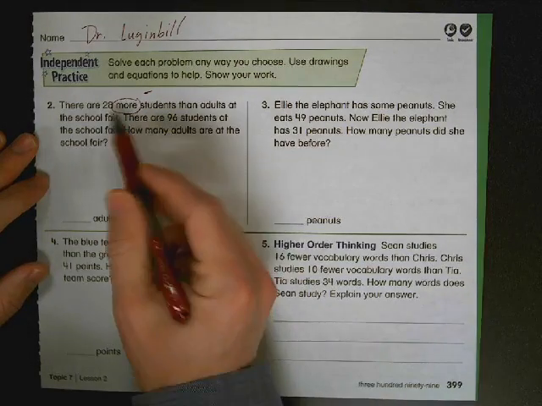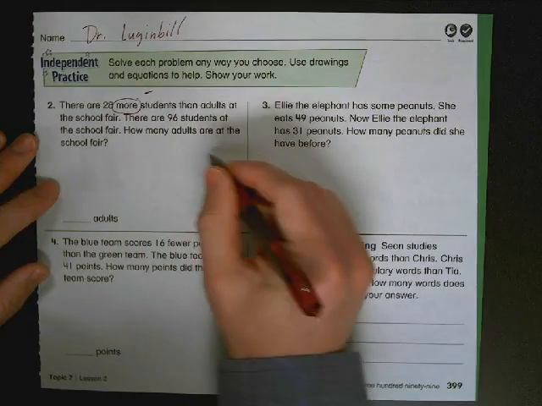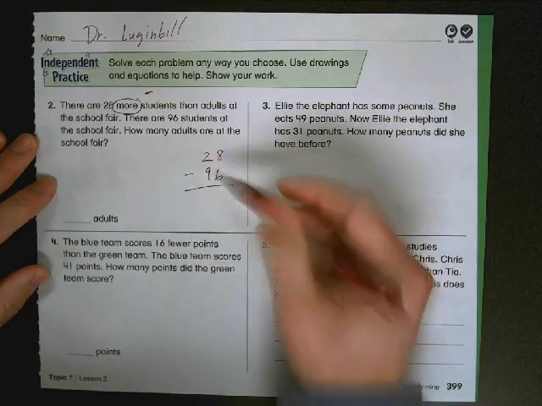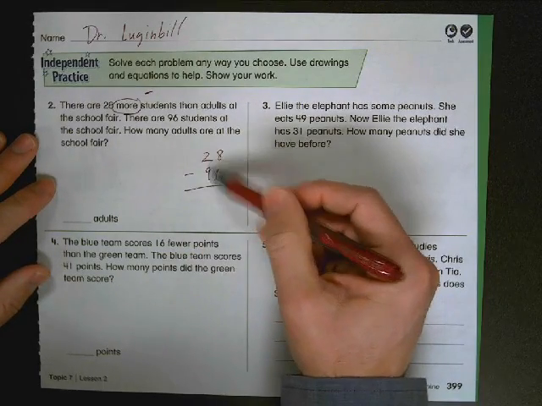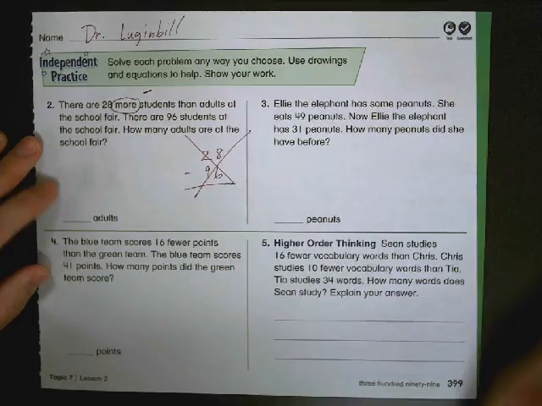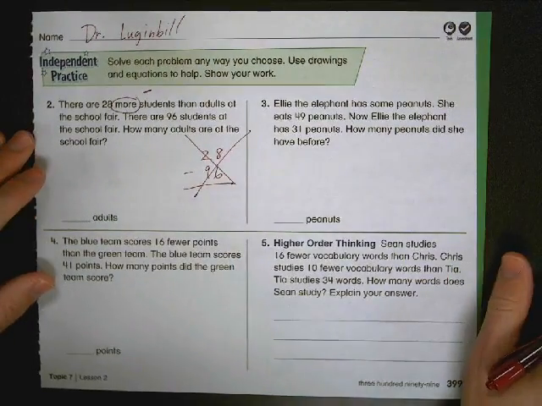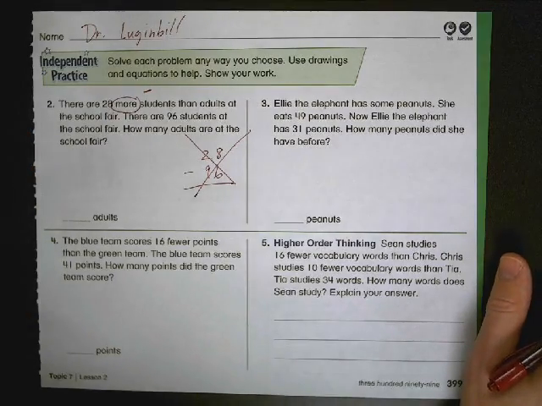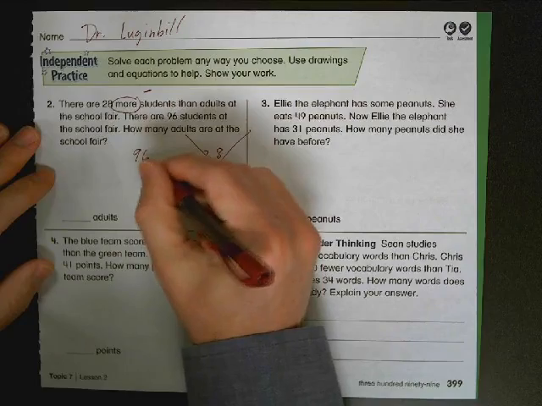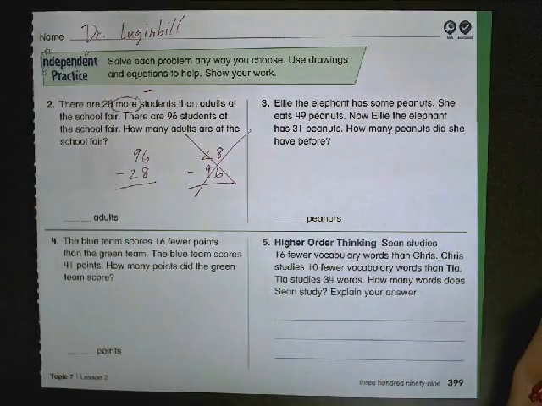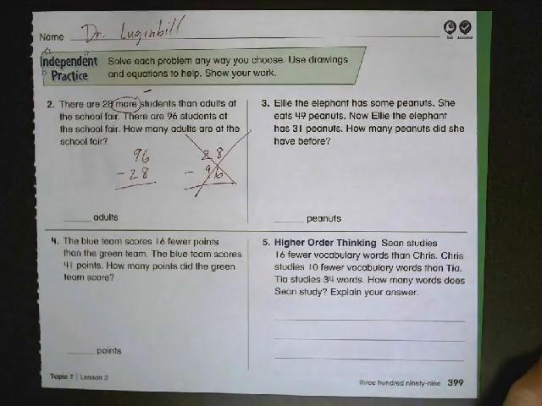Now, if you just subtract 28 minus 96, it's not going to work. What's left? 28 minus 96. Why is that not going to work? Well, you can't take 90 away from 20, 96 away from anything that's got 20. In subtraction, you always have to start with a bigger number. 96 minus 28. Regroup it, write your answer, pause your video. I am not going to do the computation for you.